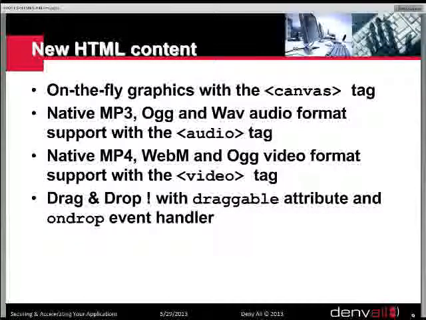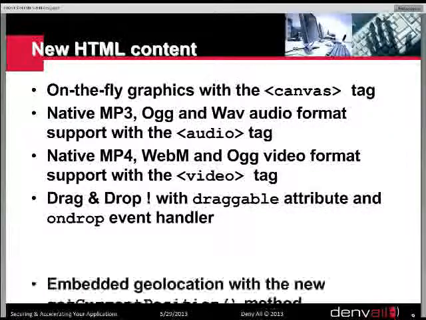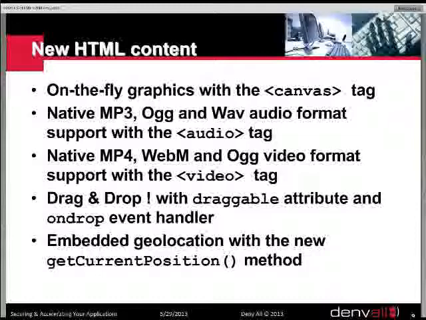Quite surprising, I would say, is the drag and drop capability. Thanks to new attributes and event handlers, you can now entirely handle the drag and drop operations in an HTML page. And that's a small one, but also quite interesting and maybe surprising in some cases. Its capability to geolocate the source, let's say the client.